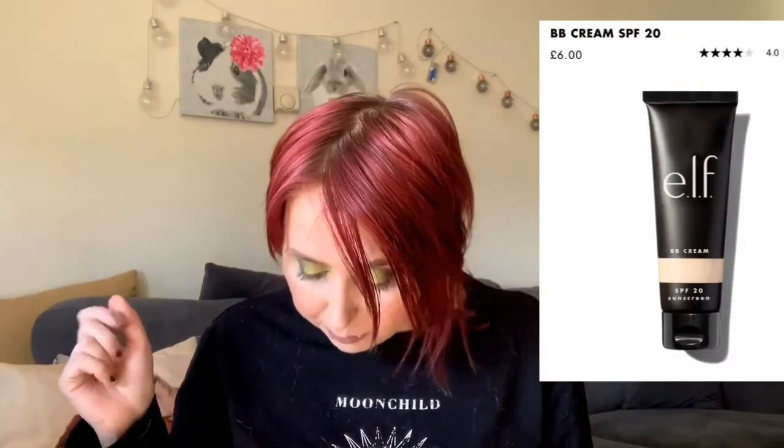Next is foundation. I have tried a bunch of e.l.f. foundations. I tried a BB cream acne-prone one which they no longer have — it had a lot of full coverage and was really nice, however it did not come in enough shades. I've also tried the Flawless Satin Foundation. This foundation is nice; I have gone through a whole bottle. It is a little mousse-y — the texture is a tiny bit whipped. With this foundation I actually find it's better to put your concealer on first and then go over with a very light layer of this. It has medium coverage; you can still see my pigmentation even with concealer on first. Personally I just find this foundation does not last on my skin — I have oily skin, and my oils will break apart the foundation.